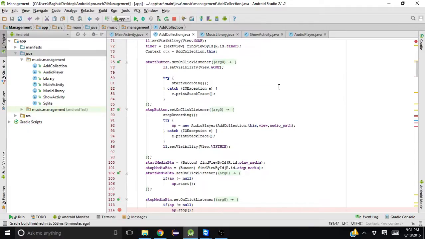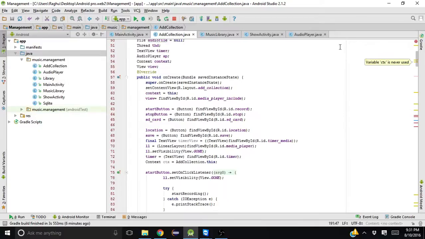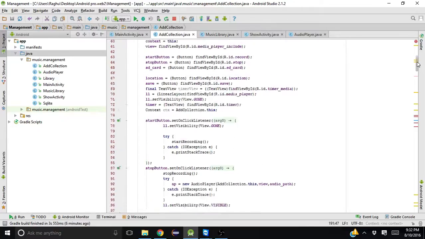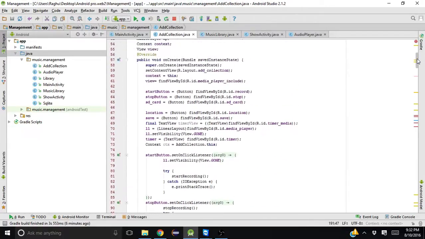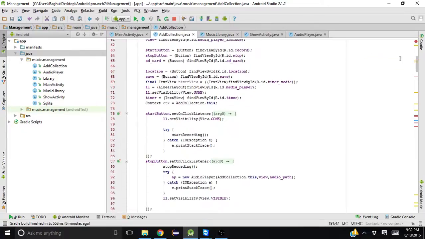So now when it comes to the code part, here we go. First we are looking at the add collection class.